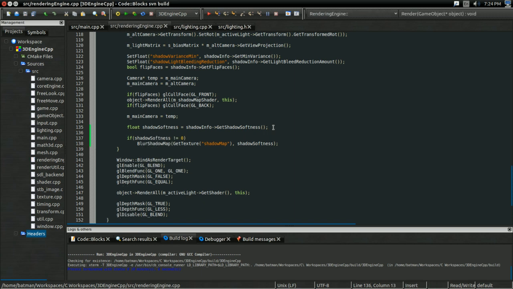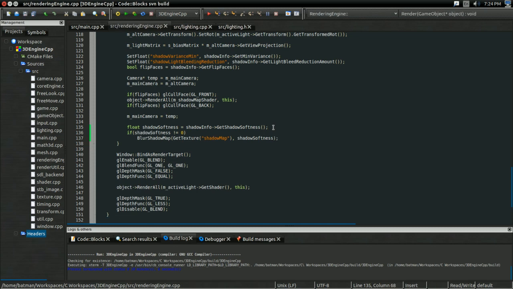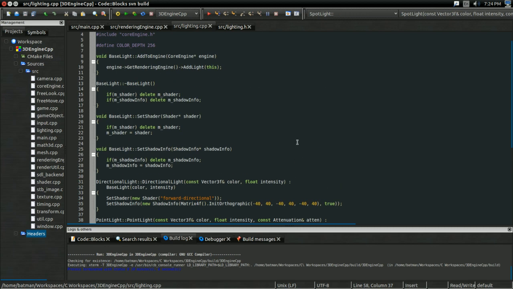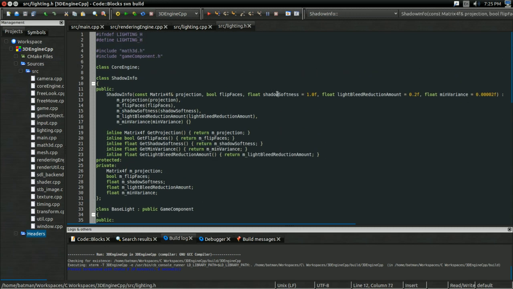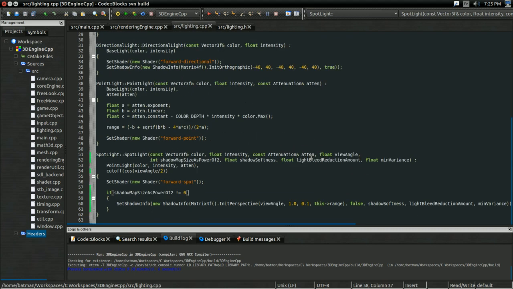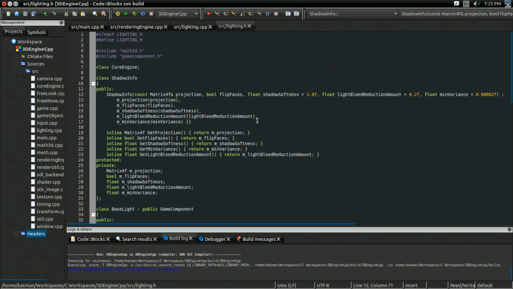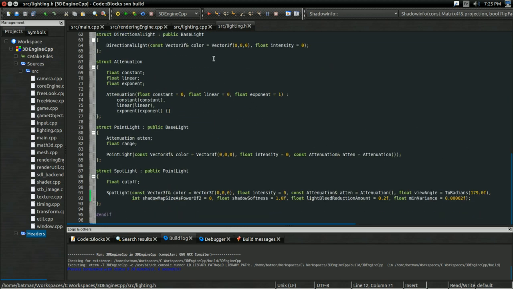So, yeah. And doing it this way is a lot simpler than the system I had before. So, I'm going to be using it this way. And right now I actually think that, yeah, the shadow softness defaults to 1, so it shouldn't change anything, I don't think. So yeah, I believe that corrects the whole shadow softness situation.